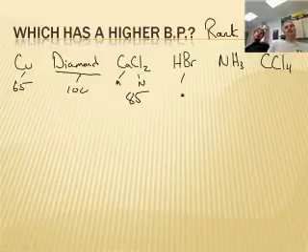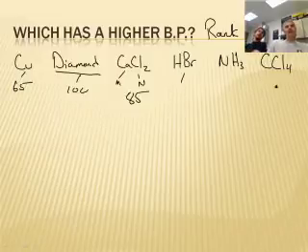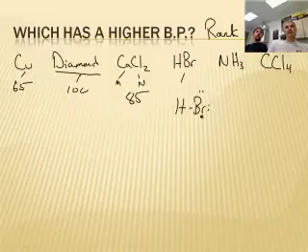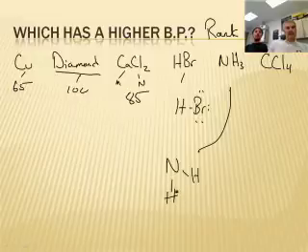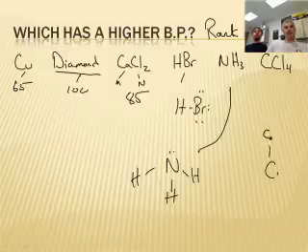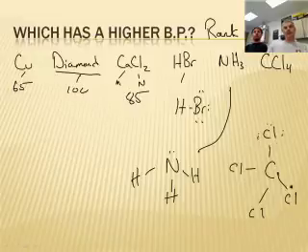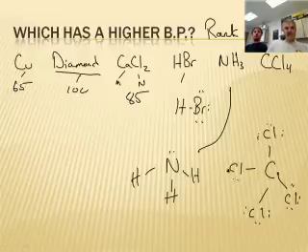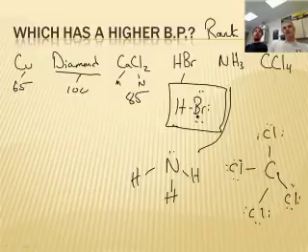HBr. That's non-metal, non-metal. All the rest of those three are all non-metals. I'm going to just draw the Lewis structures of each. HBr looks like this. NH3 looks like this. Don't believe me? Add it up and do it yourself. Carbon tetrachloride looks like this. It's actually a tetrahedron. I'm not drawing it very well. And then there's 6 electrons on each chlorine. Okay. Now, HBr is a linear diatomic structure.